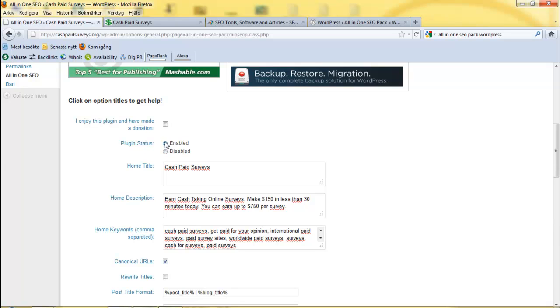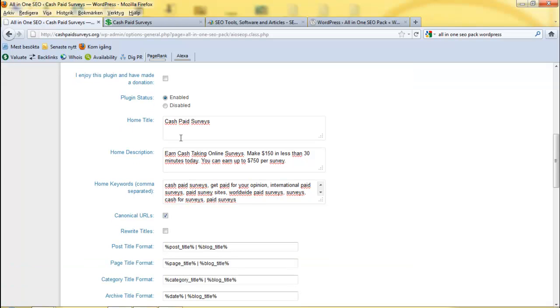You set the enable because it's disabled by default, and then you set the same thing as we said before. The title of the website, you set it here, and you set the description of your website. You can set the other keyword here, or you can set custom description as you want.